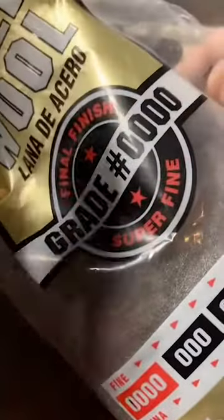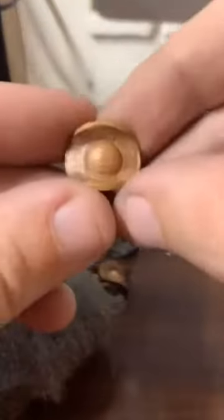I want them to be shiny. So what I'm gonna do is give myself some steel wool. This stuff right here, and if you guys get one of these, get yourself some zero grade steel wool. This will shine up pretty much anything you buy from me. So let's really look at how dull this is. Get a good look at it as I drop it. See how it's kind of red, coppery, not very shiny? We're gonna fix that.